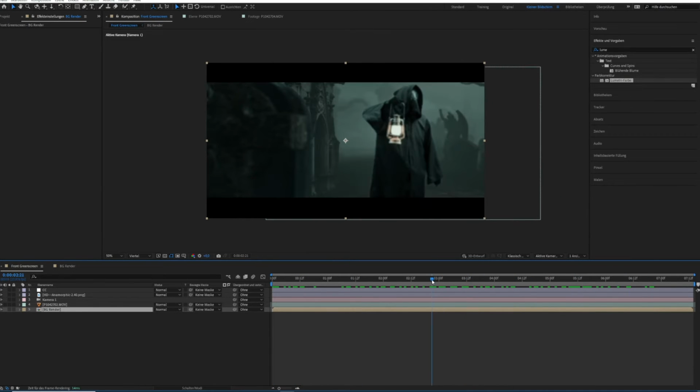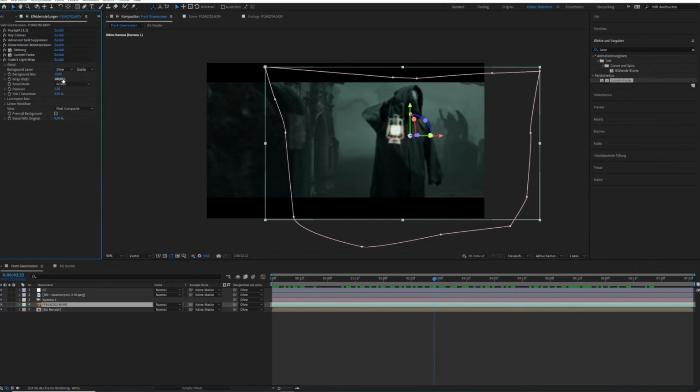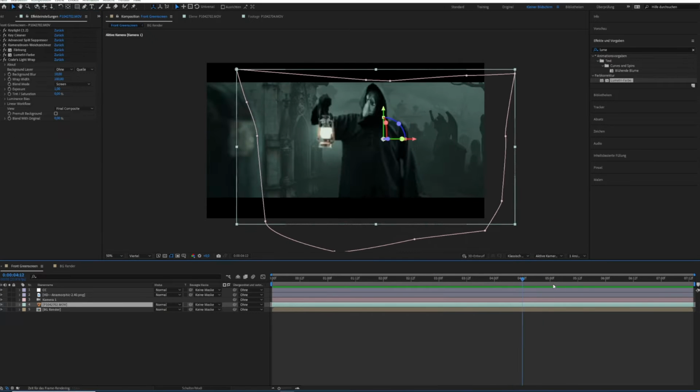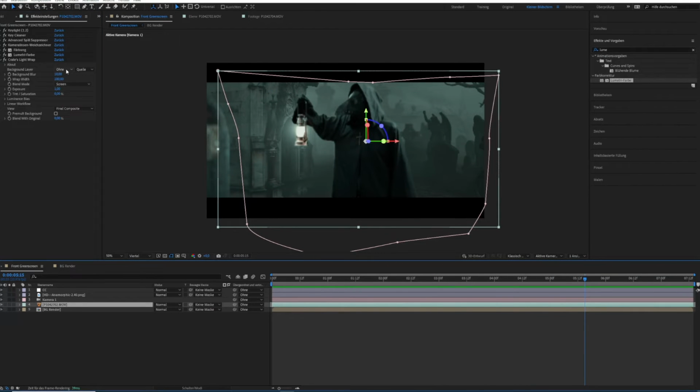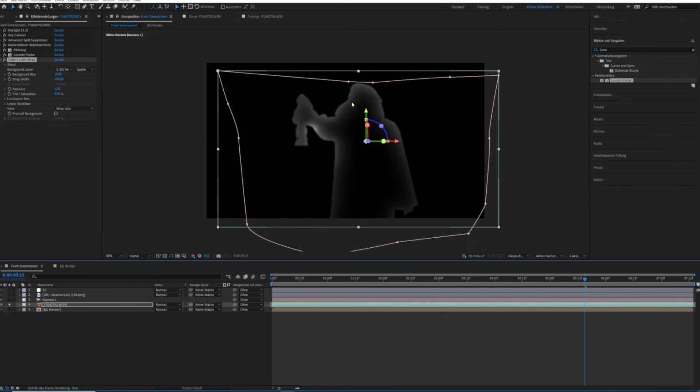So, maybe we can just close all of these effects. And now we just have to define what our background element is. And if we take this at this stage, and then watch our Pest Doctor, if we now set up our background render, you see, it starts to glow up. I mean, this is really extreme, but you get the idea what the effect will do to us. So now this feels much better integrated. And a little bit like the Keylight effect, we can now change the view from Final Composite to Wrap Solo. And if we solo that, you can see what the effect is trying to mimic. So it tries to match the color of the background with our green screen footage, which is nice.